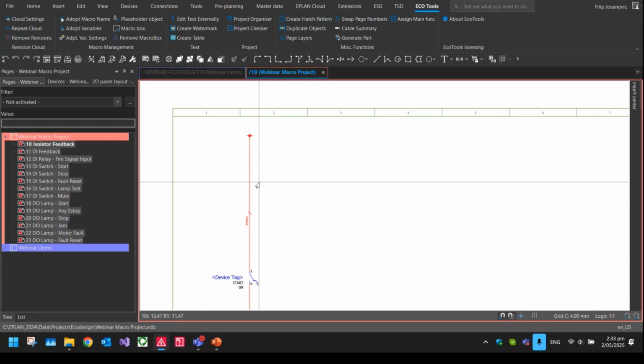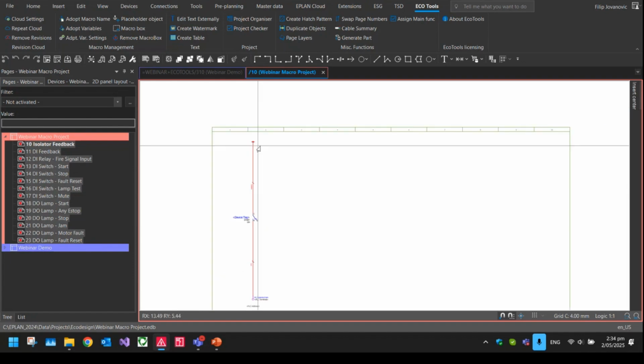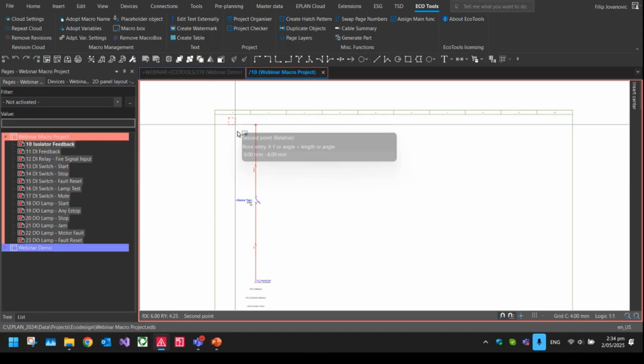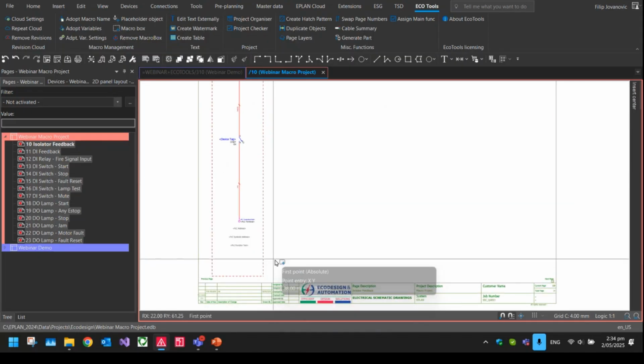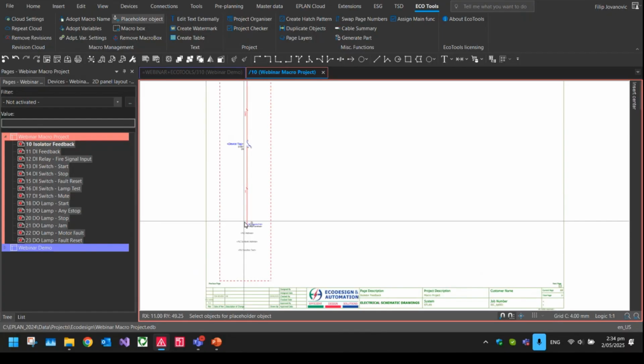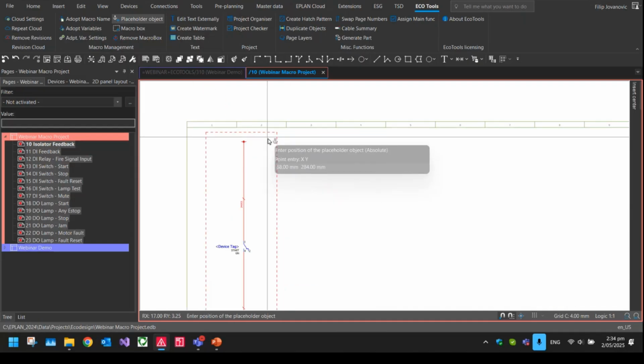If you were using EPLAN normally to make a window macro out of this, you would insert your macro box, insert your placeholder, and pick your device.